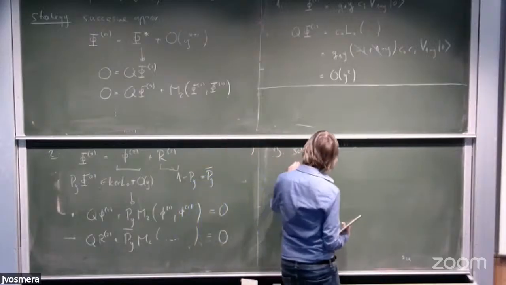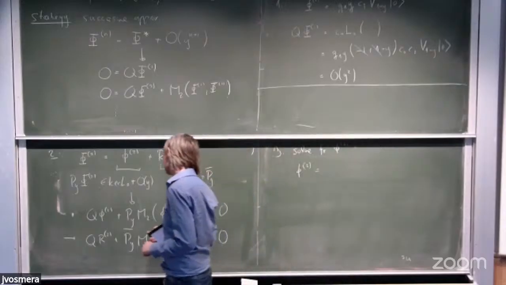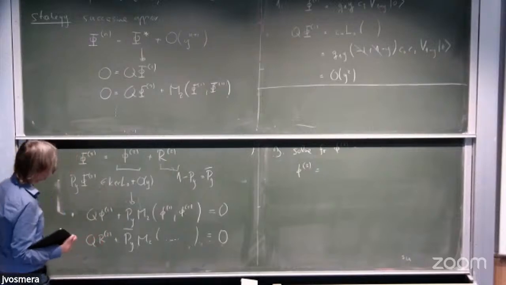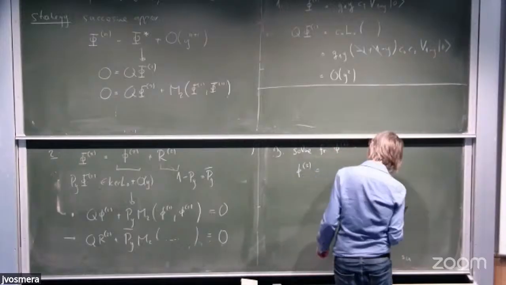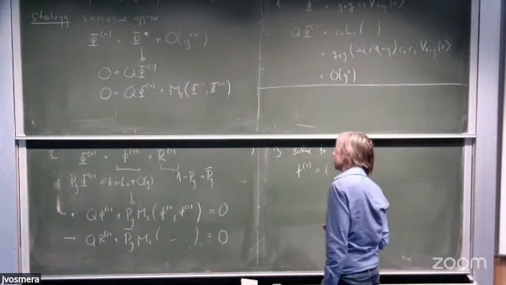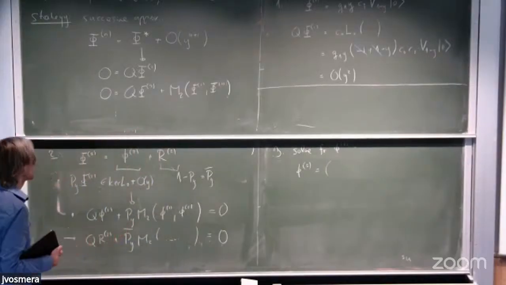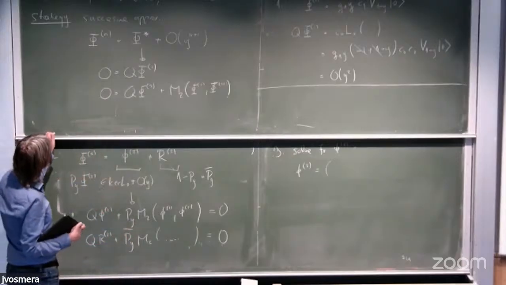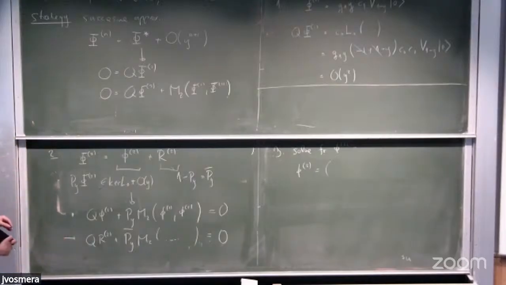So we do that by writing what phi2 should look like. So phi2 should be a state in this almost kernel of L0, so kernel of L0 plus corrections of order 1. And for the sake of simplicity, let me assume that the CFT which I'm interested in is chosen such that the other state in this kernel of L0 is the state which is triggering the relevant deformation. So in general, of course, that isn't going to be true.